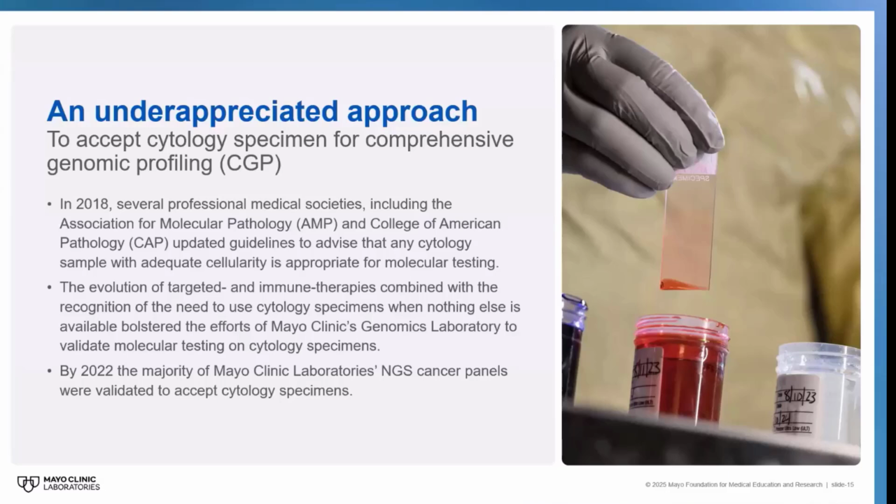So at Mayo Clinic, our laboratory spent a lot of time and resources to validate the cytology smears on almost all our molecular tests. Depending on whether it's a big panel or small panel, there are different criteria we use to validate those assays. But after going through a very thorough validation process, we feel confident that the smears are capable of producing similar results, actually not inferior results, compared to FFPE in almost all our NGS assays. By 2020, the majority of our NGS cancer panels were validated to accept cytology specimens. This has opened the door for us to rescue many of those patients and yield very valuable molecular testing results. Next slide.